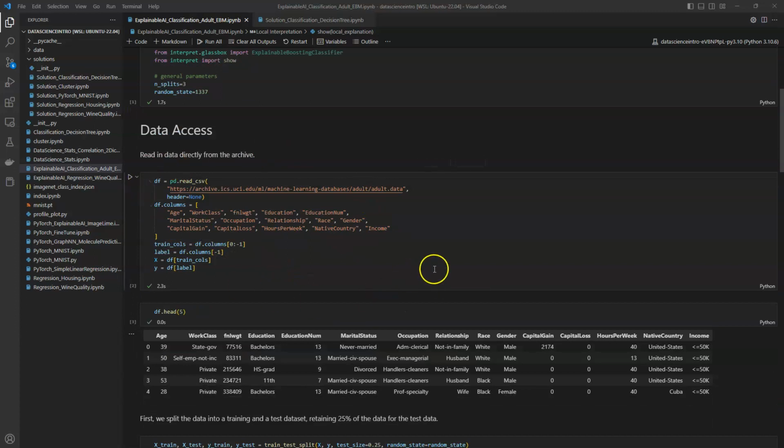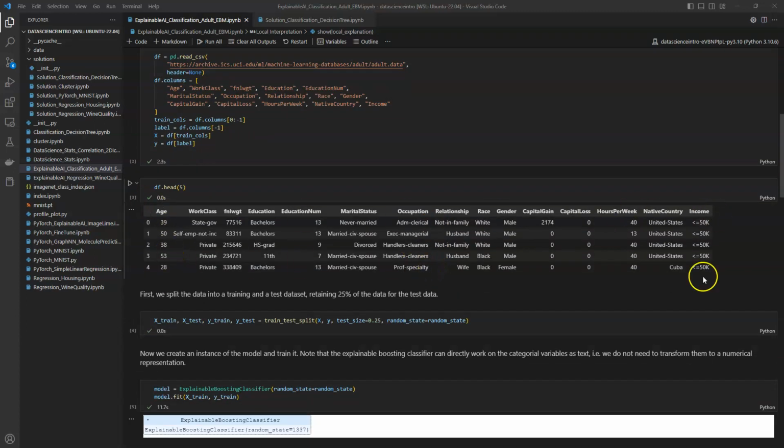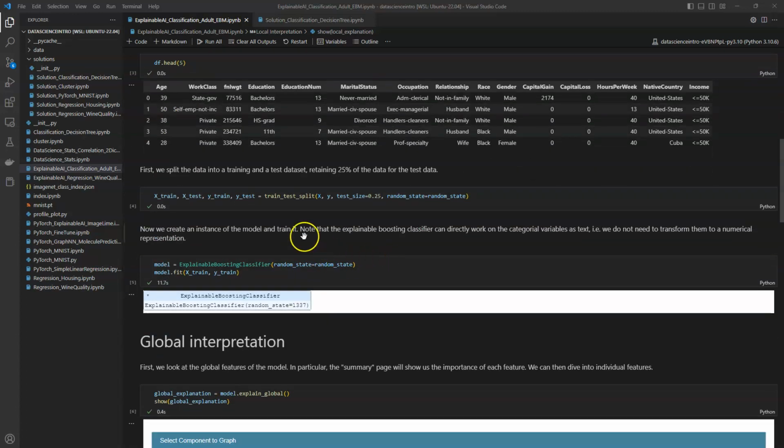We load the data using the pandas functionality and have a quick look at the data frame. We can see that there are a number of feature variables, and this is our target variable, and we can see that the features are partly numeric and partly categorical. In particular, they are strings. One of the features of this model is that it can directly work with those kinds of data, meaning with the strings and with the numbers, so we don't need to convert them beforehand ourselves.